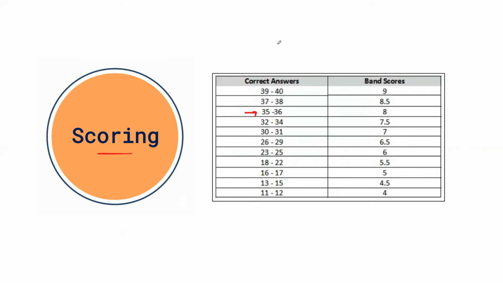And these correct answers correspond to the answers that you get correct. Remember, the scoring in the IELTS exam will not penalize you for incorrect answers. That's why you should always write something in your answer sheet, even if you're not sure if it's correct. So that would be using process of elimination for your best guess, or writing in the most plausible words for any of the short answer or sentence completion question types.